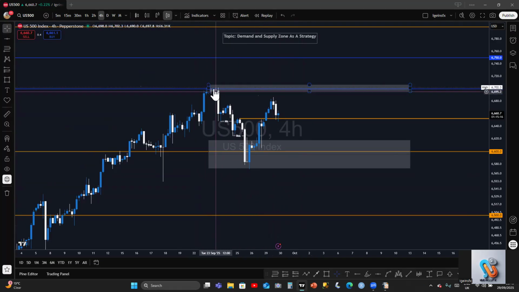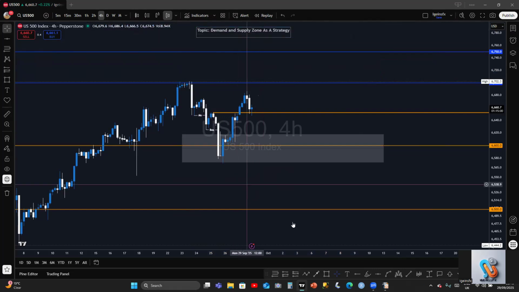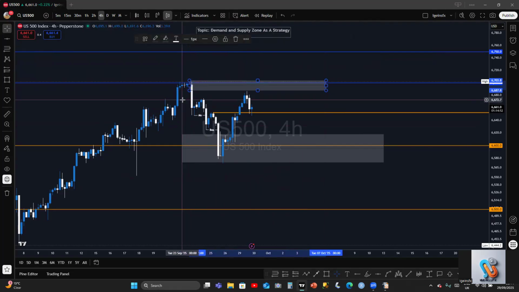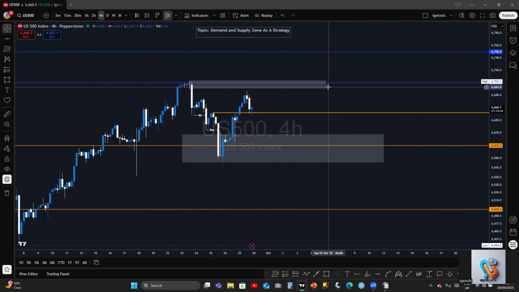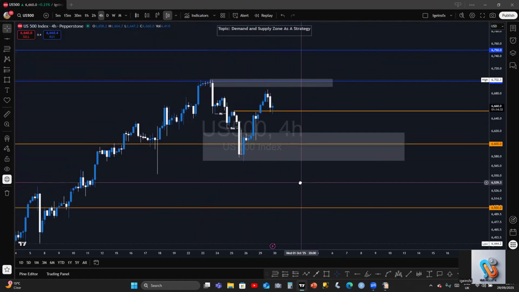All right. So it's like that because why? This point here is a supply zone. And apart from being a supply zone, it is a resistance zone. And apart from being a resistance zone, guys, this is what we call order block. This guy here is the last candlestick before this push to the downside. All you need to do, mark from the top to the down like this, drag it and wait. Immediately this guy dropped like this, you wait patiently until price gets here. It's like that. If he holds, then you see a massive drop. Price will go down. But if he breaks, it's going to give us a new high.